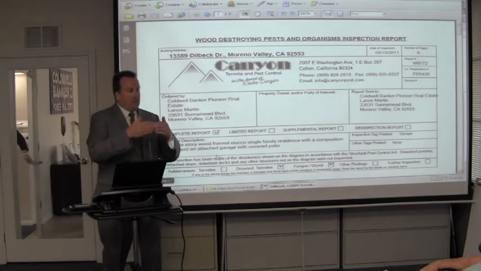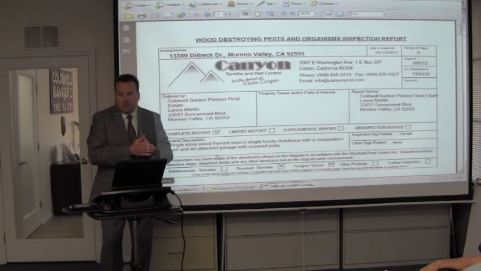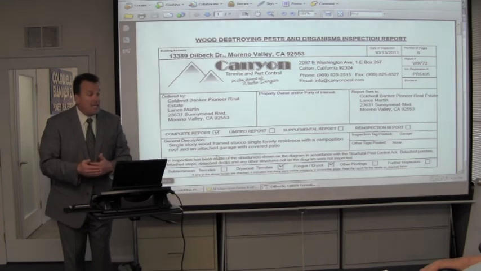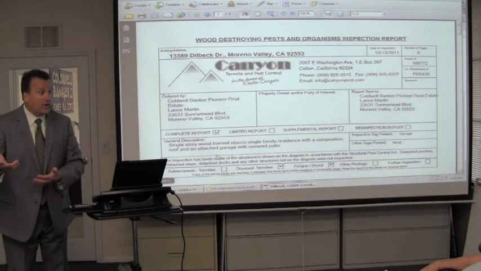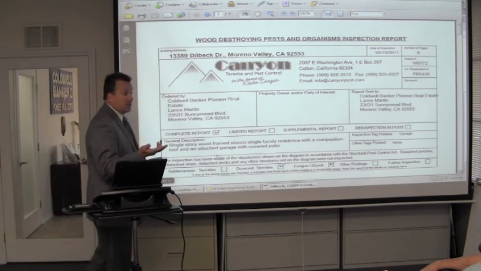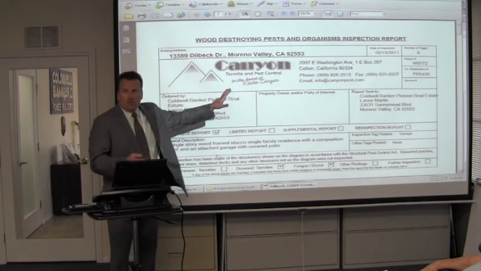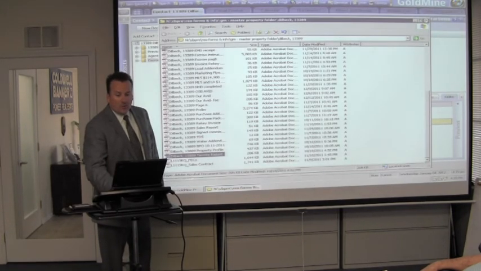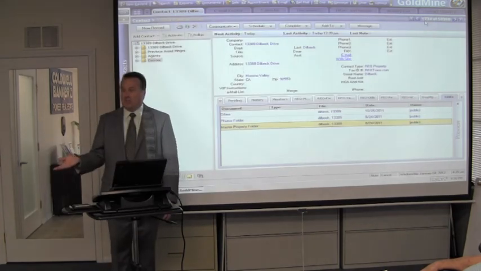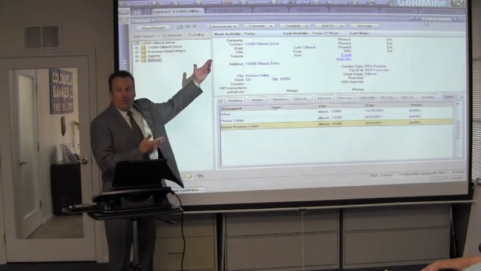How are we going to get them from the prospect phase to an actual hot lead phase, into an actual buyer phase or a listing contract phase? The same principles apply, except now that you've got the property listed, and remember what was one of our actions that we do on a new listing? We order a termite report.